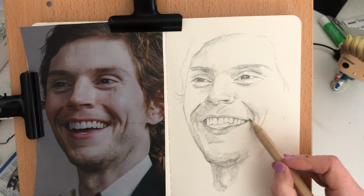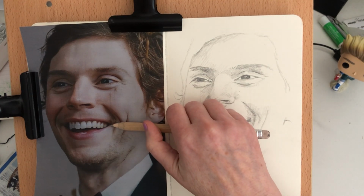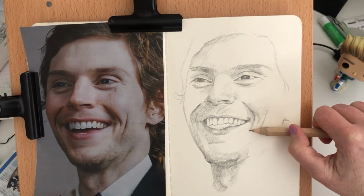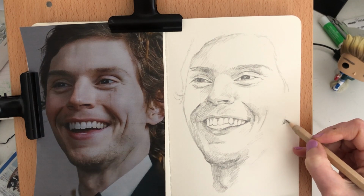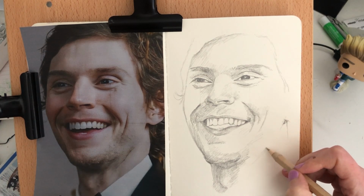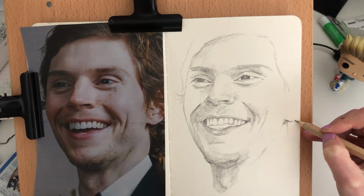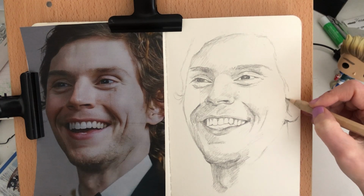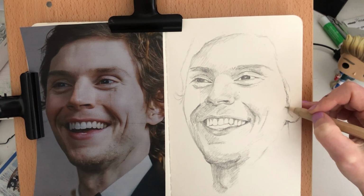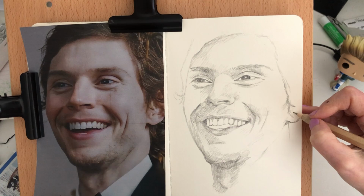Placing the ear, notice I keep drawing these vertical or horizontal lines to make sure that everything is in its right place or close to right place. This is, after all, freehand drawing, and I cannot stress how much I enjoy freehand drawing, even though it's so much harder than using help, for instance, grids or tracing paper or light boxes or stuff like that.